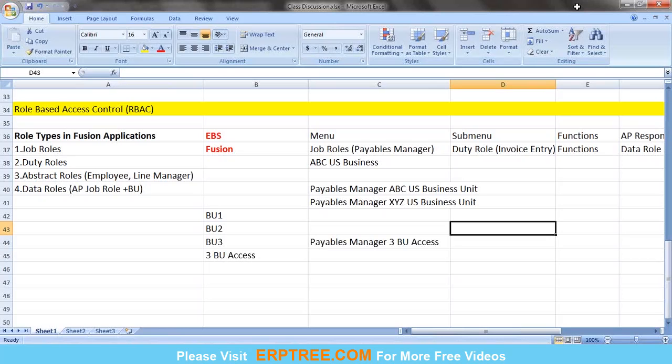If you want to set a default business unit, yes, you have to set the profile option, and in that case the user level will be used. In Fusion, what EBS sets at responsibility level, here everything is done at user level only. Site level is not applicable for many of the components. We'll see that in detail.